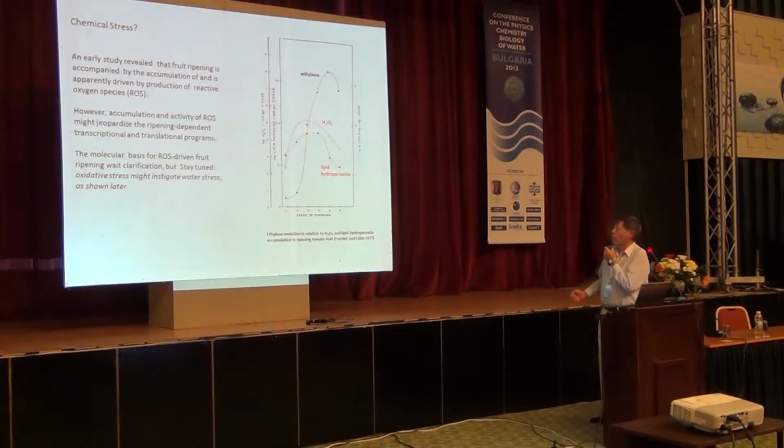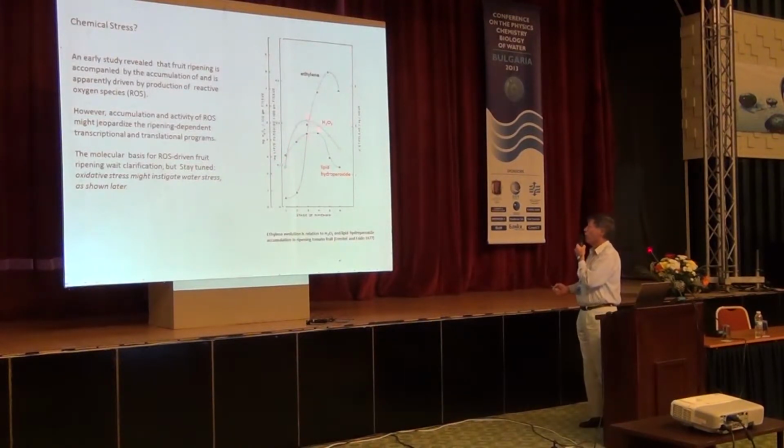Candidate, of course, reactive oxygen species. So we looked for the reactive oxygen species in the lightning, and we found many examples. I'm showing you only one example during the ripening of the maple fruit. So this will be at the various stages of ripening. This is the evolution of ethylene that typically evolves during tomato ripening, tomato fruit. And here is hydrogen oxide and lipid iron peroxides.